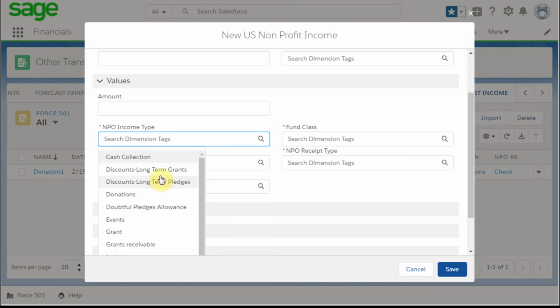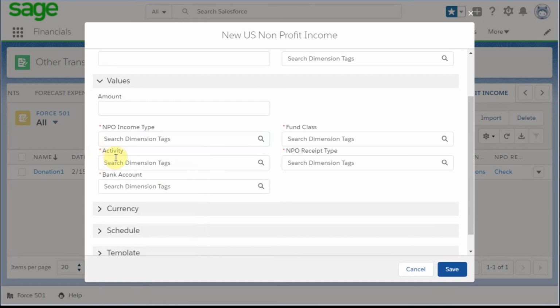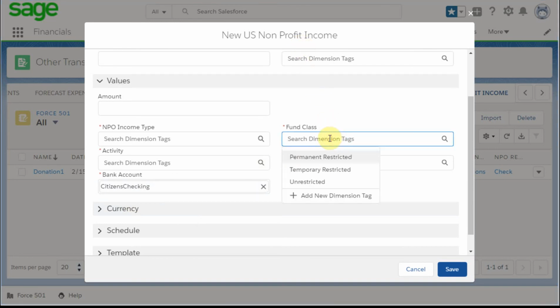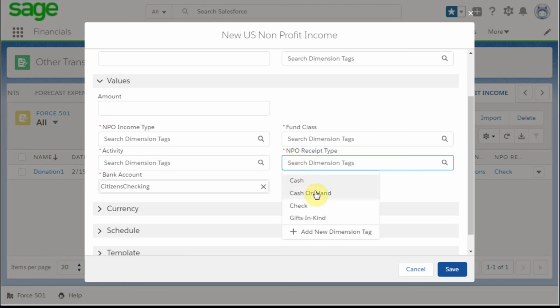Again, we can program these depending on how we want to, but this is how they come straight out of the box. We can work with activities. We can do the bank account again. We can look at it from an income side. We can talk about where this money is going, so it's going to end up in the appropriate place for financial reporting. And then we can also talk about how it was received, so we know whether it was in kind or cash or whatever else.